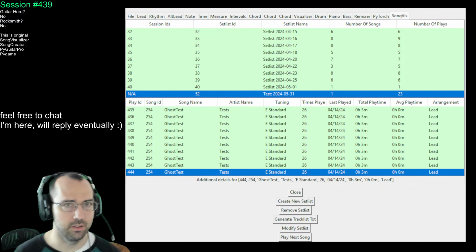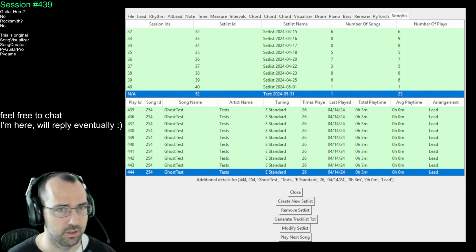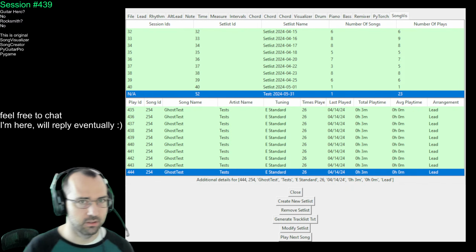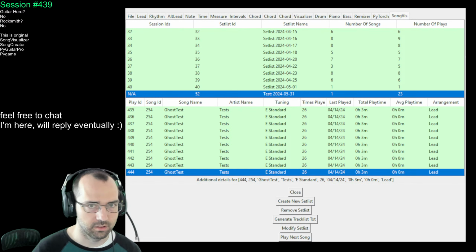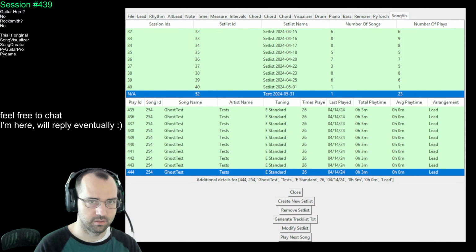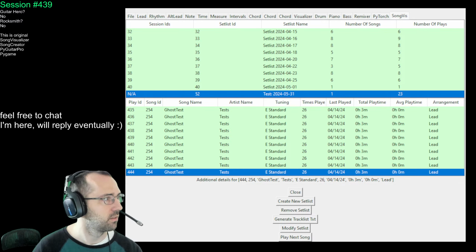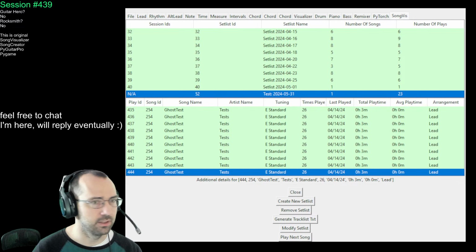Let's see, set list screen, additional details frame. And the cancel, we're gonna close that. This, great. Display additional details.